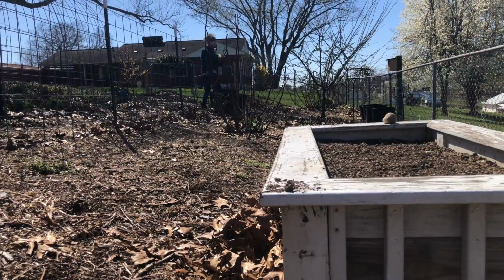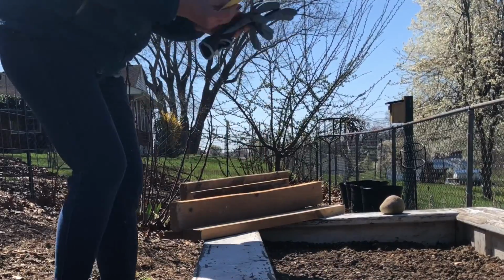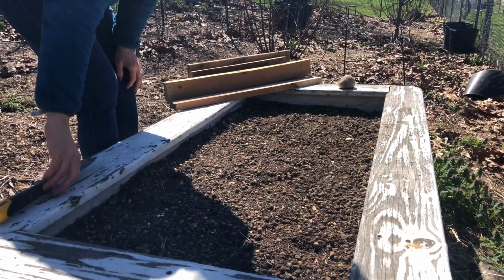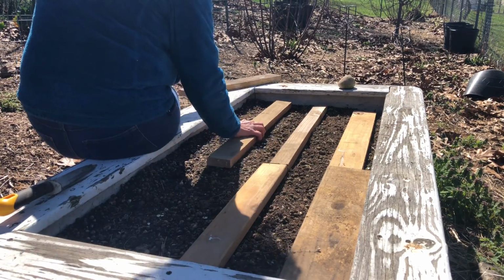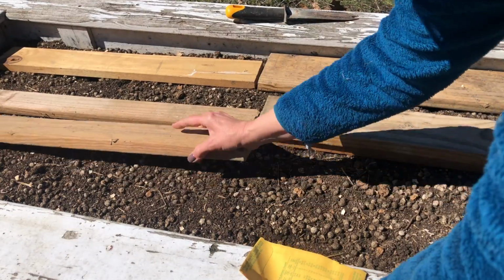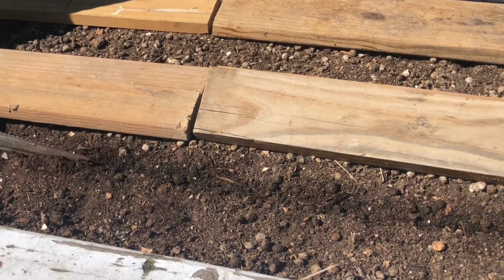Alrighty, let's get these carrots and onions planted. I am going to stagger the rows and plant a row of carrots, a row of onions, a row of carrots, a row of onions. And I'm just going to mark where I want my carrots with these boards. And after I get them planted in, we're going to cover them back up with the boards to protect them just until they get germinated. So I'm just going to make my little trenches here and sow my seeds.